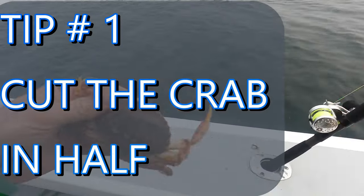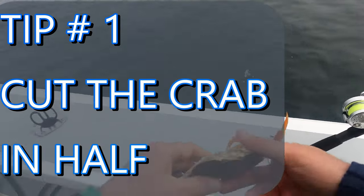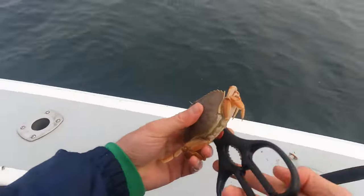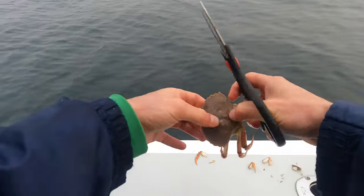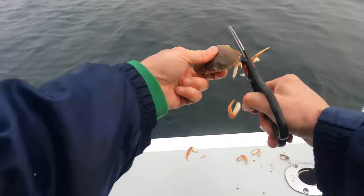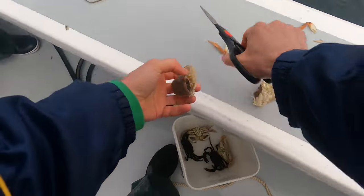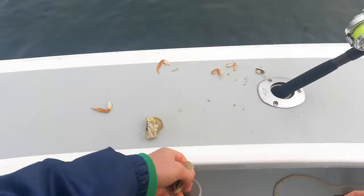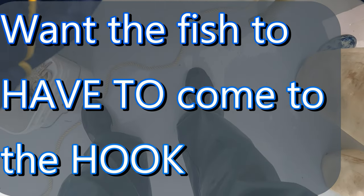First, let's start off with the most common way I think many Fishalots bait their crab, and that's by cutting them in half. You're going to see me cut off the legs here of the crab, and that's because it's just been a finicky bite on the day. What I want to happen is the blackfish has less options to get meat, so he's going to have to come in and eat that half a crab on my hook and come into contact with my hooks, hopefully.